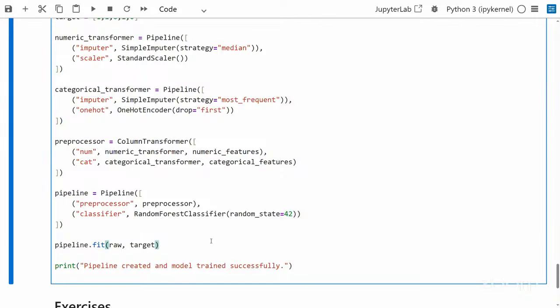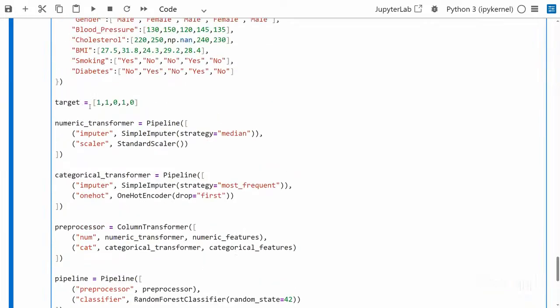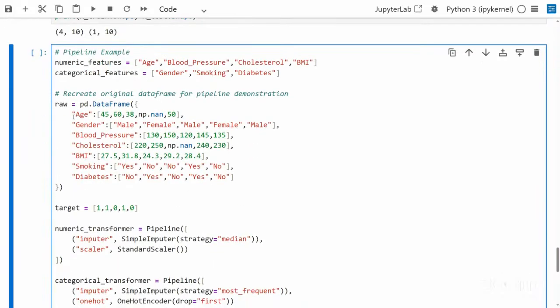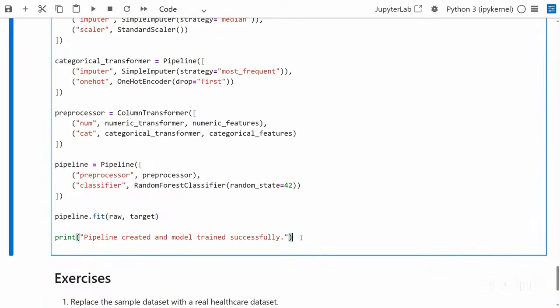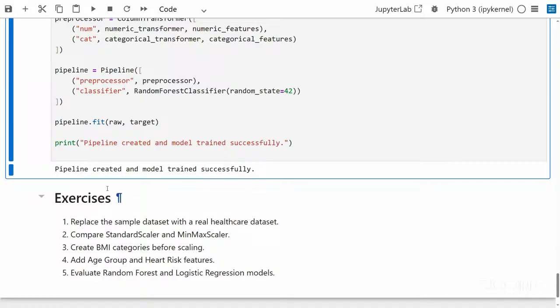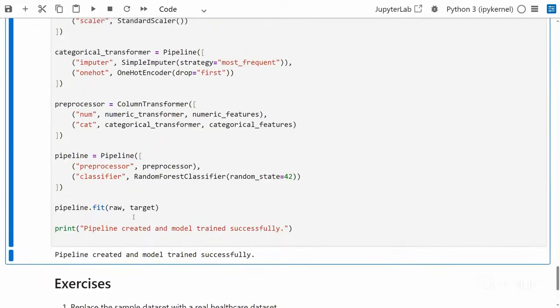You can see we have the raw data set and the target. When you execute, you can see pipeline created and model trained successfully. So this is the process which we have applied here, and the pipeline is created.